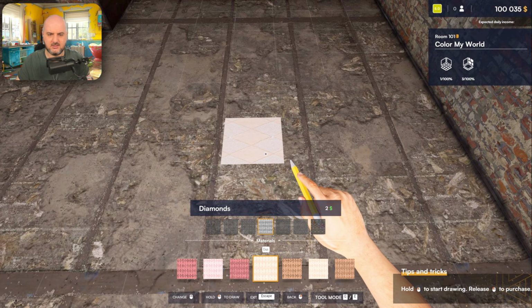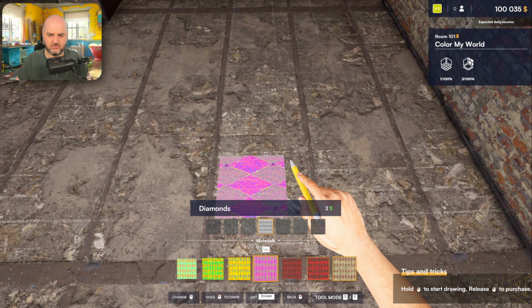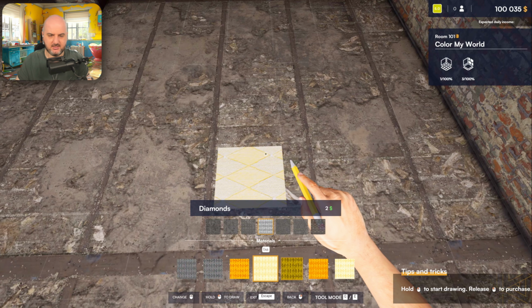It's kind of nice, simple one. Let's find some nice bright color. The first one we got was pretty good. I'm going to be honest, it was pretty, pretty good. But let's see what else is there.